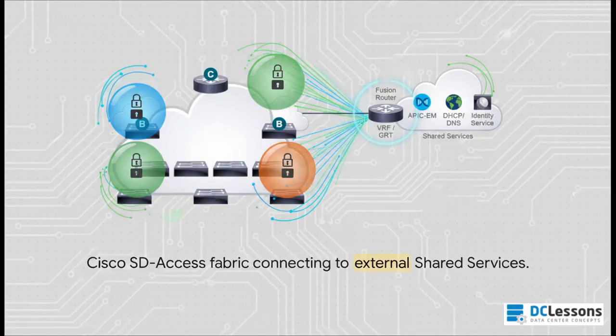So, at its heart, Cisco SD-Access is all about making the campus network easier to manage and way more secure. And how does it do that? Well, it creates these isolated virtual networks using a tech called virtual routing and forwarding, or VRFs. You can literally think of them like self-contained universes, one for your engineering team, one for finance. You get the idea. And this is awesome for security and segmentation.